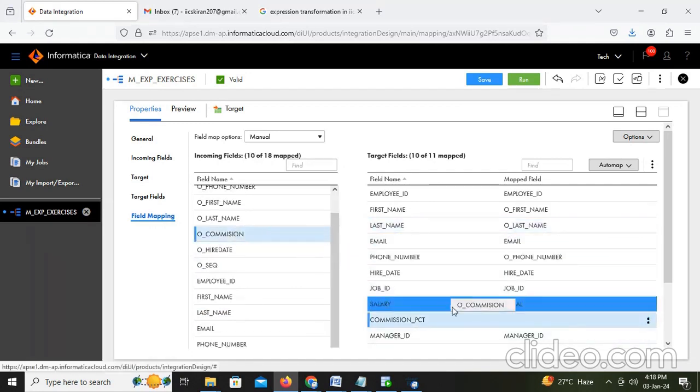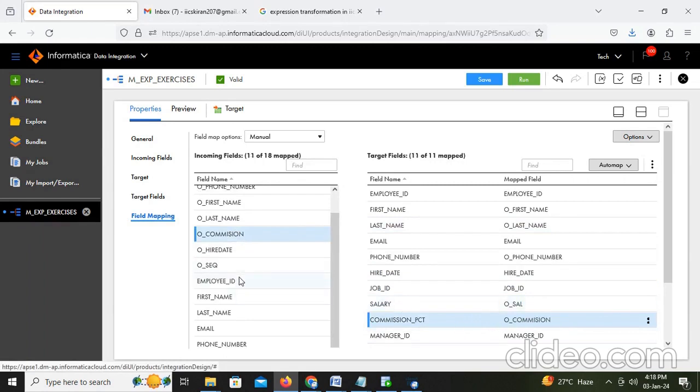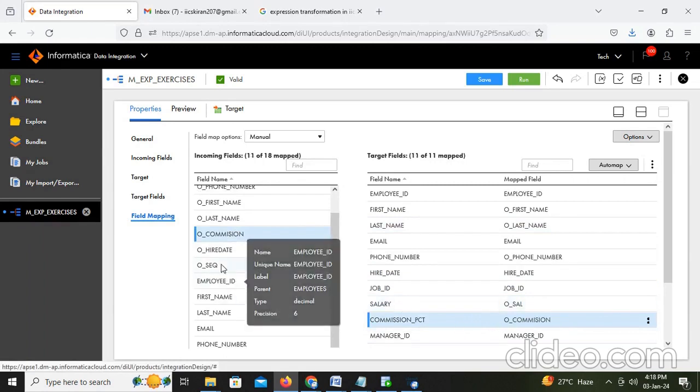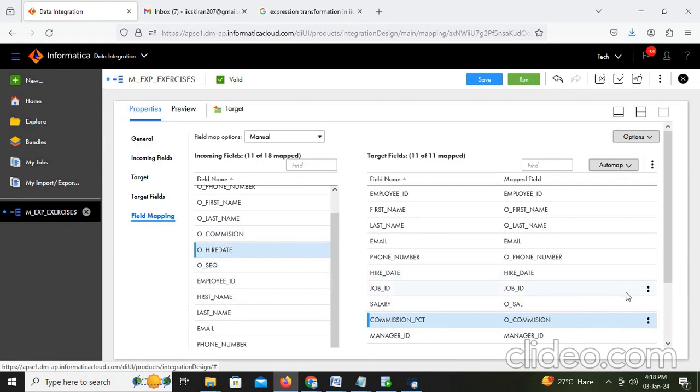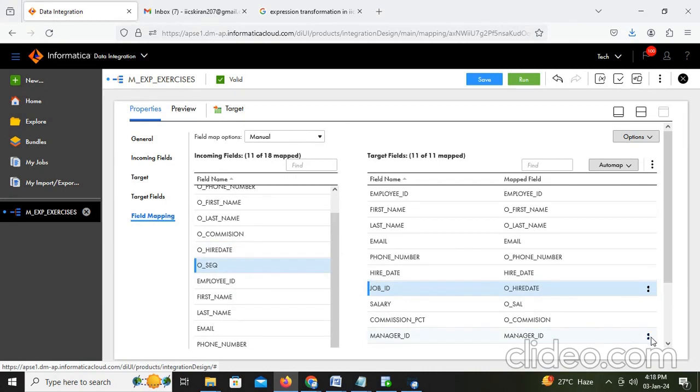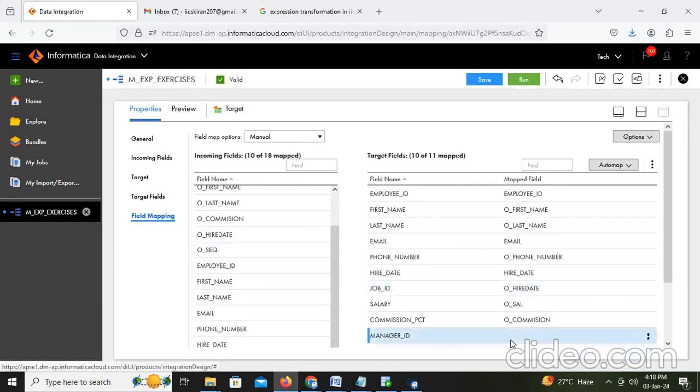Here we see the hire date. Here hire date is a text column which displays only leap year, non-leap year. That's why I'm removing job id, and in the place of job id I'm placing hire date.